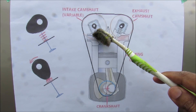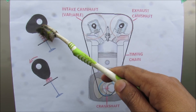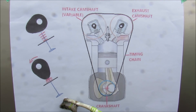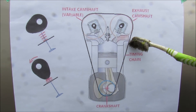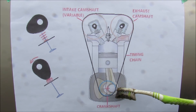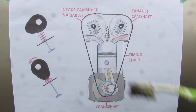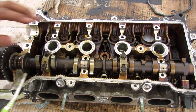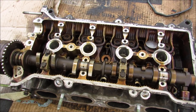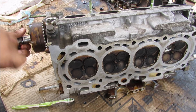This is the head of the engine removed. The cylinder head houses the camshafts that control the valve movement throughout the four stroke cycle. The camshaft has a bunch of these eccentric cam lobes that rotate, and we've got the valves here which are spring loaded. When the camshaft rotates such that the lobe hits the valve, it will squish the spring down, pushing the valve into the cylinder head, and that will allow inlet air to come in or exhaust gases to escape during the cycle. The timing chain goes from the crankshaft to the intake cam and then the exhaust cam. On this particular engine the intake camshaft is variable, which means that the timing that this valve moves in and out can be controlled by the ECU. We've got two exhaust valves and two intake valves for a total of four valves per cylinder. You can see that when I rotate the intake cam, the cam lobes will actually push down on the valves, opening the valves into the cylinder head.